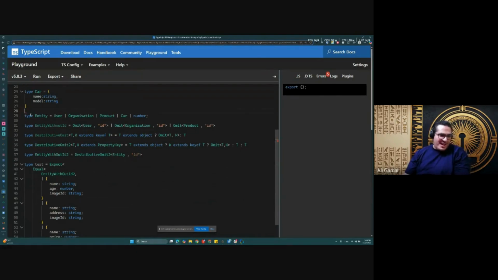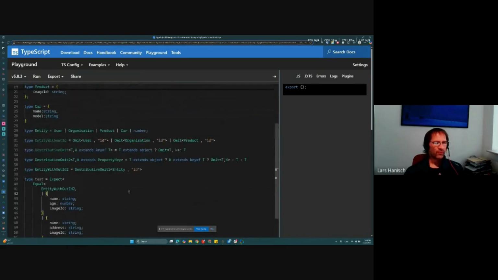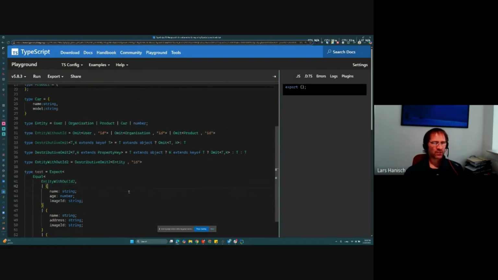So I told Bonnie that I have something really cool to show Lars regarding TypeScript. And I hope this is actually cool, guys. Yeah, this is really cool. TypeScript is awesome because just when you write T extends object, there's a lot going on in the background, because this is actually a loop over all the types from the union. And this is something that's not really obvious in the type definition, but it's really helpful. And with this little trick, extends object, you have access to the single types of the union, and this is really powerful.